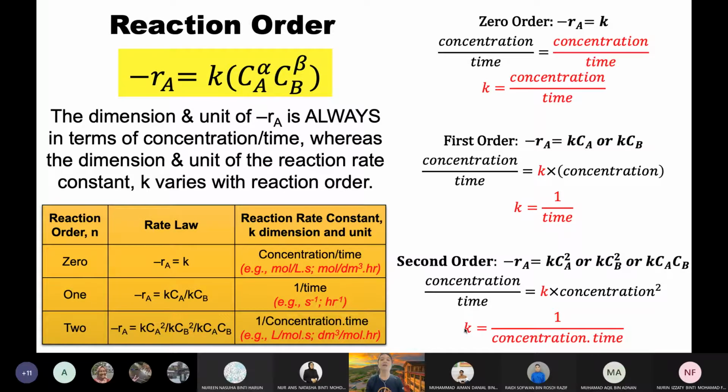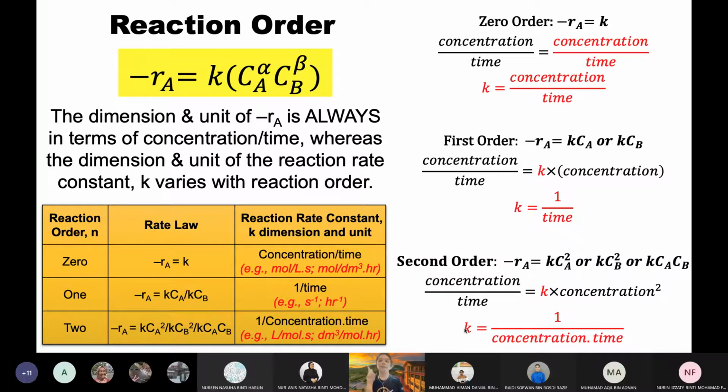So you can already write down the rate law: minus RA equals KCA squared. The previous one, minus RA equals KCA. Okay. However, although it is good to use the dimension to deduce the rate law, it has a limitation. If we have one reactant, then okay, because if first order, it must be first order with respect to A, and if second order, it must be second order with respect to A. So you can definitely straight away write down the rate law.